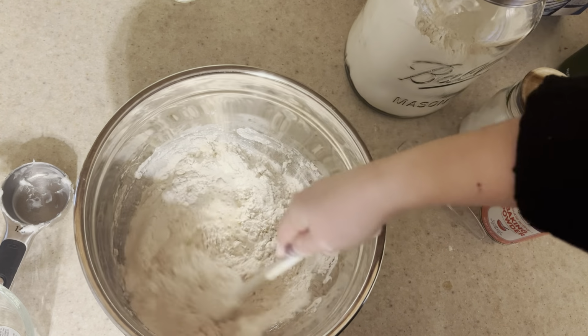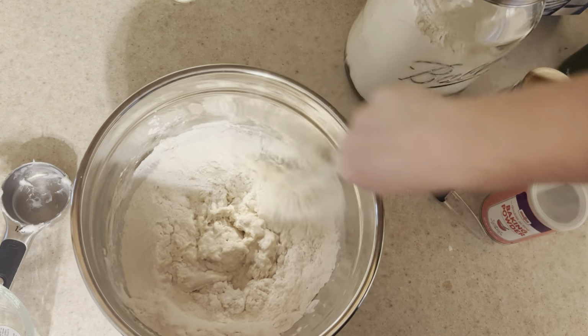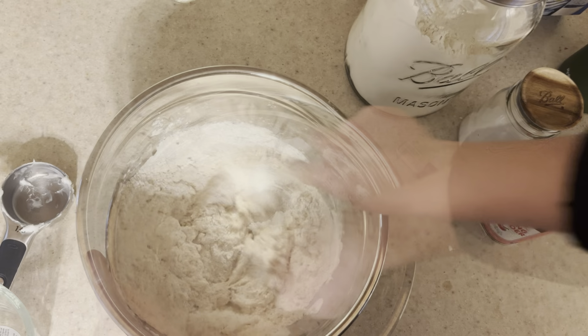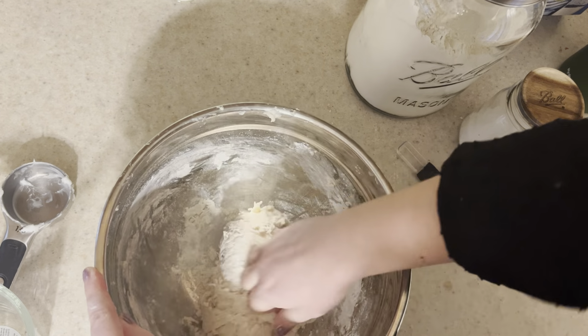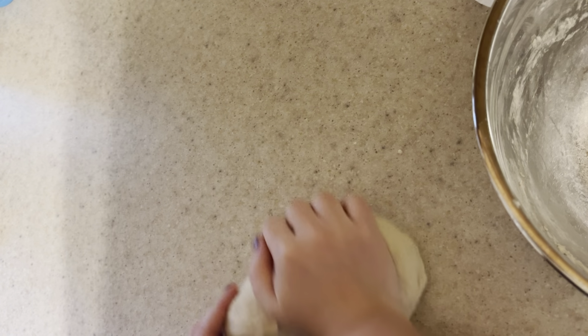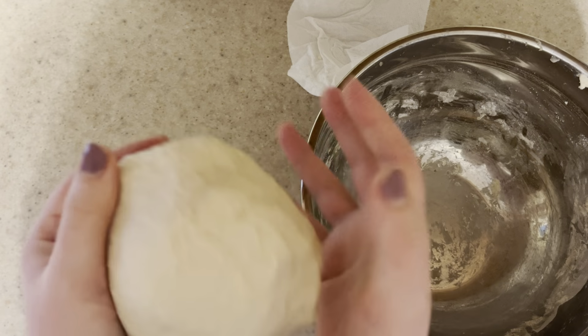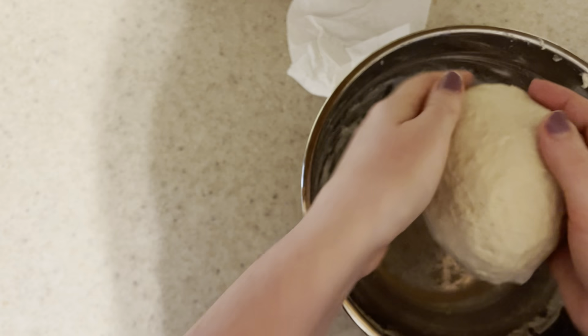What was cool about this is that I've had some lard in my pantry left over from when we made pasties, because you use lard for the pasty dough. I haven't been too sure what to use that for because I'm not that familiar with using lard. So finding a recipe that I was able to use it in was really cool. It felt like a win under my belt, and I was so excited to make my own tortillas.